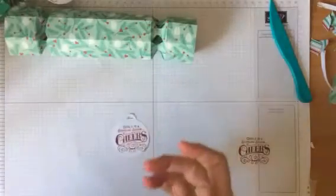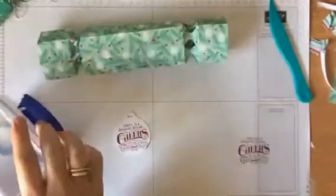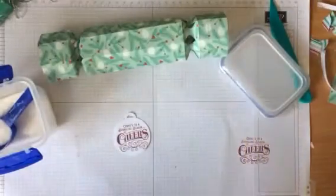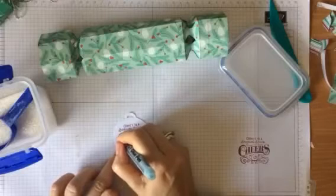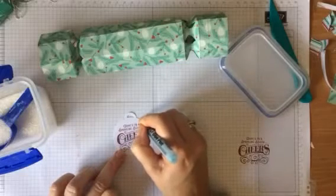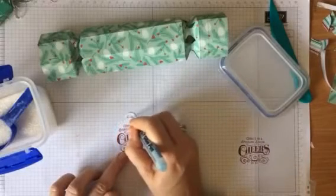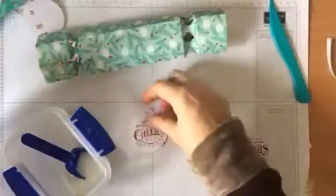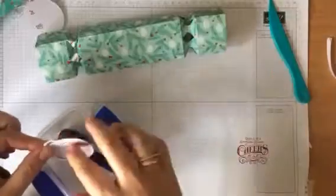Now that's fine just as is, but I wanted to jazz it up a little bit. So I'm using some Dazzling Diamonds. I always pop my Dazzling Diamonds in a little pot like this. I just find it easier to use. And a little bit of fine glue, just to dab some glue on the edges of where you want your Dazzling Diamonds to go. I'm just going to do the words and all the way around the outside. If you did have our Dazzling Diamonds glitter paper, you could use that as well. I don't have any of that though. This is where I keep my Dazzling Diamonds. There we go, just sprinkle that onto there.